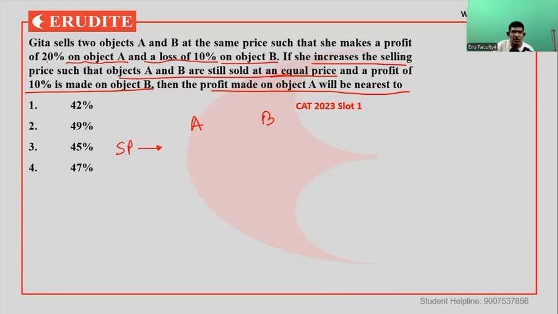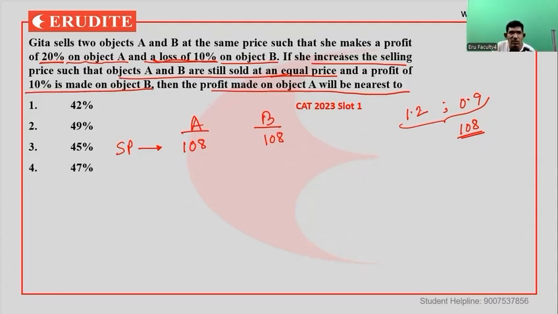If I see that 20% profit, there will be a factor of 1.2 in the calculation. And a loss of 10% means another factor of 0.9 in the calculations. So I will take a number which is a multiple of 12 and 9. Let's take 108, the LCM of 12 and 9. If I take the initial sales price equal to 108 in both cases, then my calculations will be very simple.